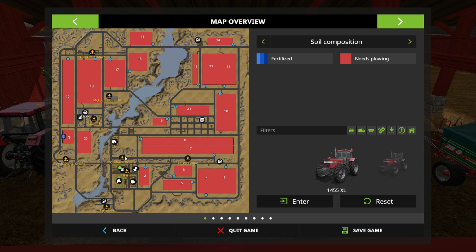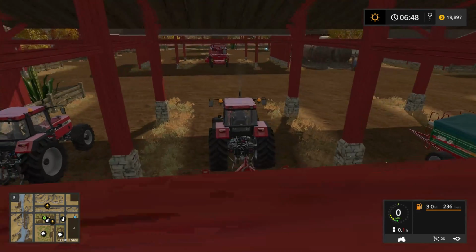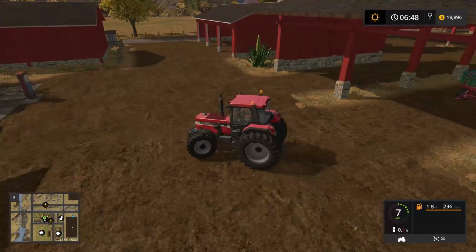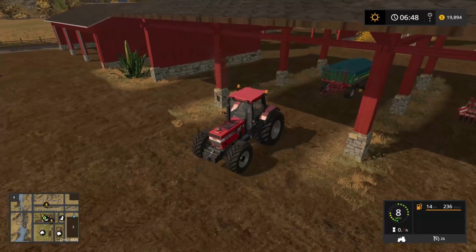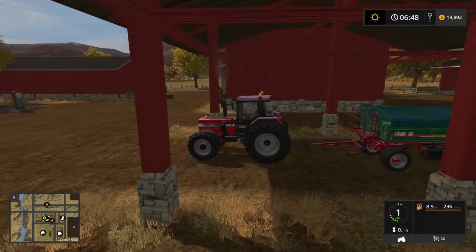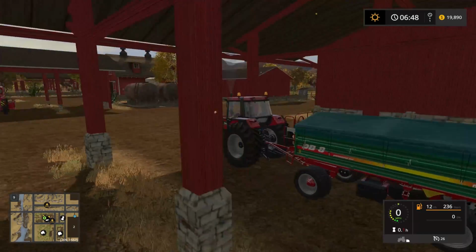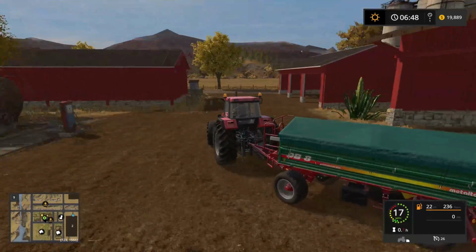Oh, it's right next to us. That's convenient. So why don't we hook up the trailer over here. We have a tipper. Again, a Case 1455, so it is the same tractor. There. Go around the corner here, I believe.